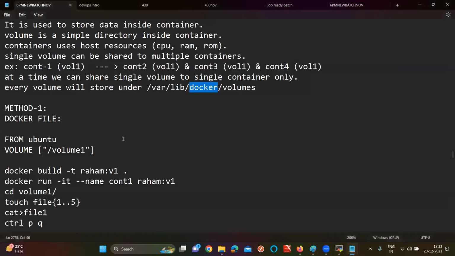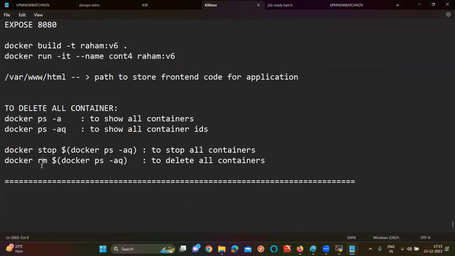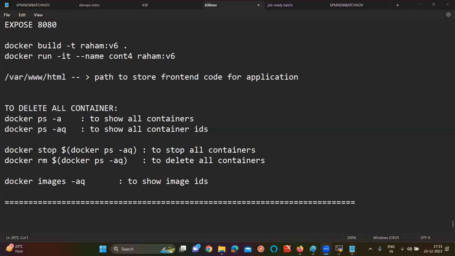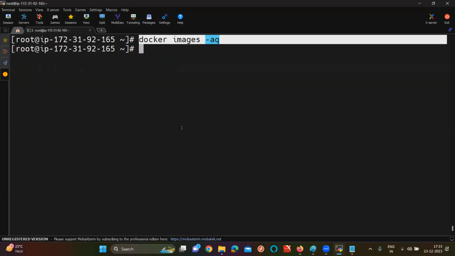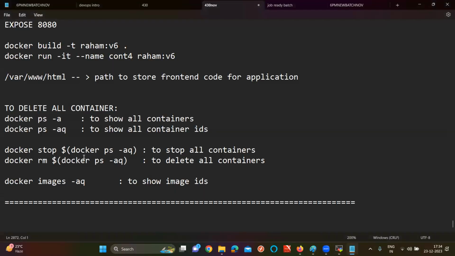So this is the way you can list out all the image IDs. Same like whatever the previous command I said for you, same replica. So this command is to show image IDs. If you want to remove them, which command do you need to use? docker rmi. Here i stands for image. For containers only rm, but for images I need to give rmi to remove all images.